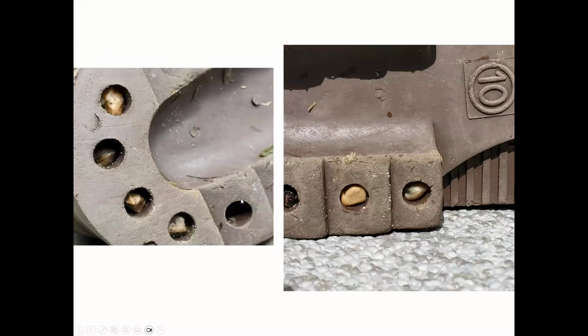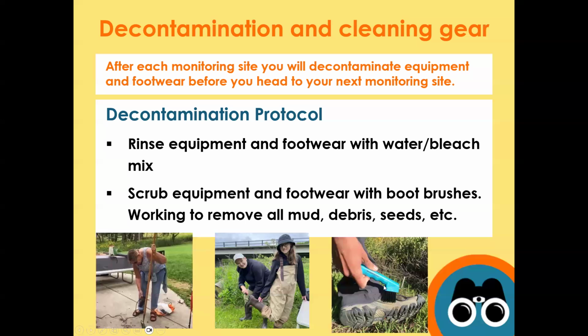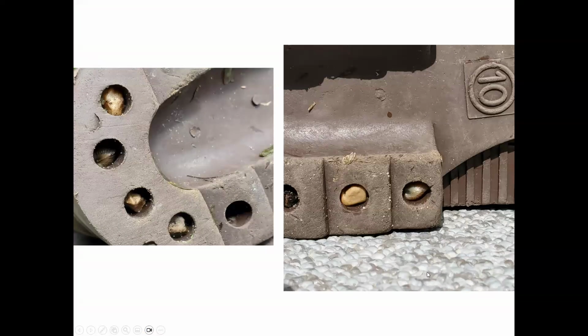I wanted to show you this picture. These are the soles of waders, and you can see a lot of waders have these holes in them. And looking into these holes, sometimes they're empty, sometimes they have a rock, sometimes they have a freshwater golden clam. So we look at our shoes and our footwear and our sampling equipment very carefully, and we want to rinse all of this away and use our brushes to get out any hitchhikers that might be traveling with us. These brushes that you'll be given, you can kind of see in this picture, have this pointy end. And that pointy end is really good for digging in all these nooks and crannies here.